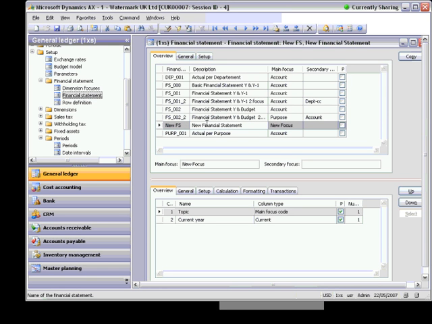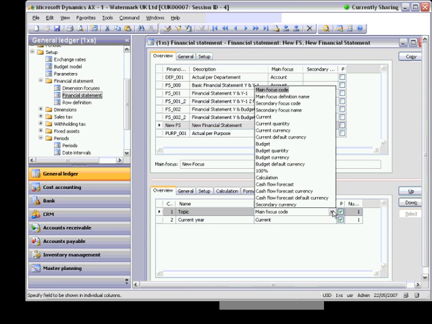In the header, I create financial statement record. In the line, I create columns, so it's a little bit confusing: I need to imagine that my lines are my columns. So first column is main focus code. You see a lot of column types.